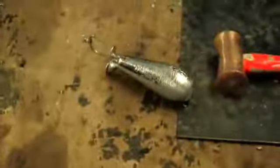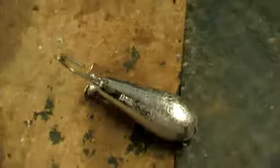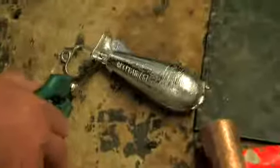Now that'll take about 10 minutes to cool down so you can actually grab it with your hands. And we just cut off the pour mark and the air hole, and then we clean it all up just to take the slag off it, and then she's ready to go.